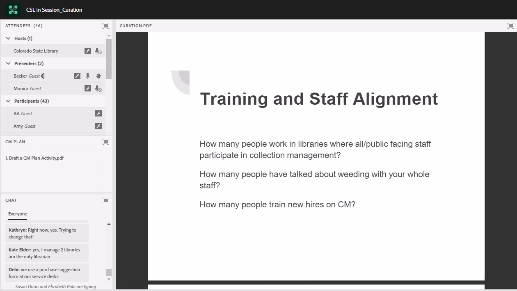So new hires are strongly encouraged to go to our Collection Maintenance 101 training. It's also available as a slideshow if they can't get to an in-person training right away, because we really want to emphasize that this is something that is part of our culture here at Denver Public Library. We want to make sure the collection looks wonderful for everybody. But it's also an ongoing process, as I'm sure many of you know. We send out periodic reminders. We talk about specific areas of the collection when they come up in the weeding schedule, and we make sure that people understand that some areas really do need extra special attention.